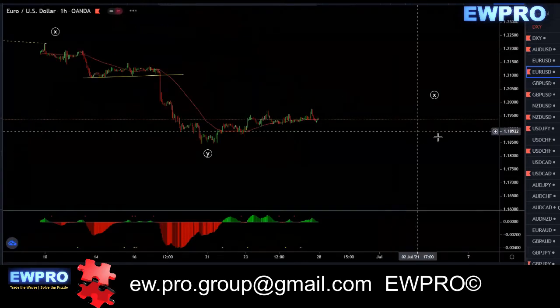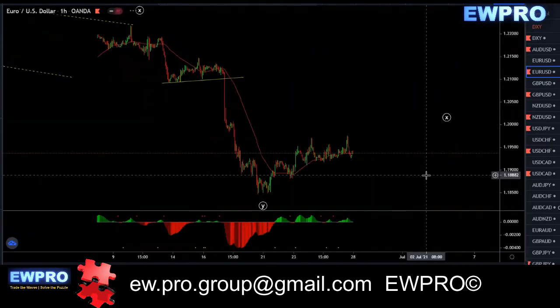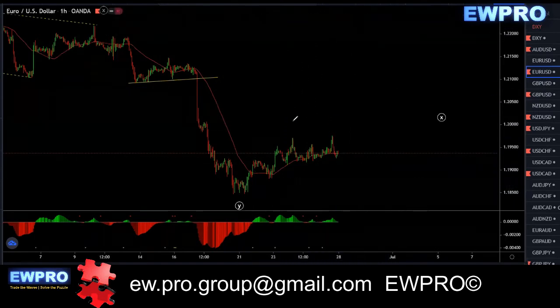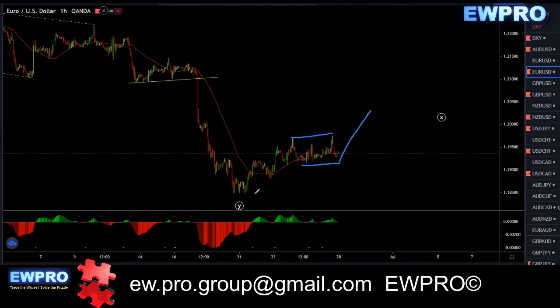Go down to H1, you might see it a bit clearer. So we can get this little flat in here, sort of got one up here to finish off that X2 and then go. I mean, you can scalp the buys. It's risky, but you could put a buy stop just above there.